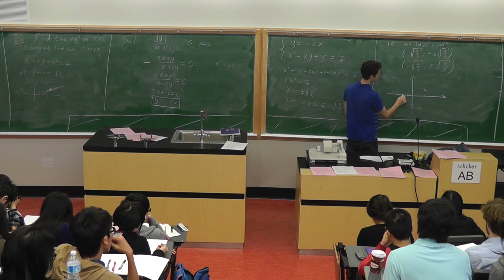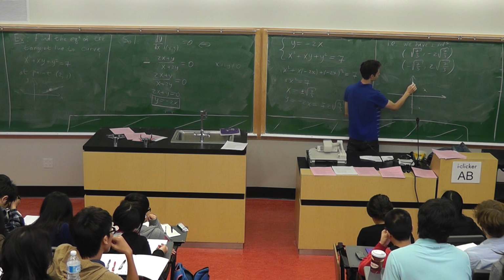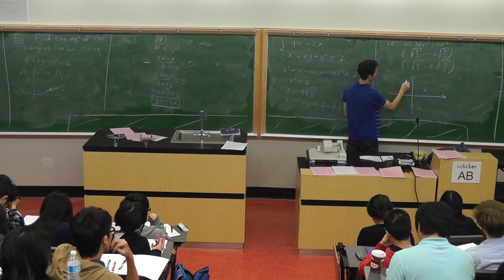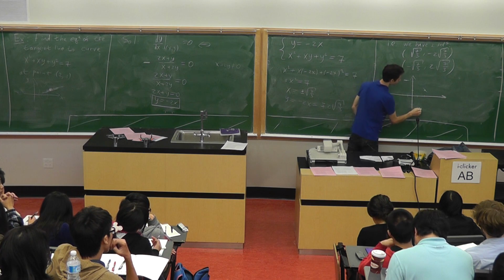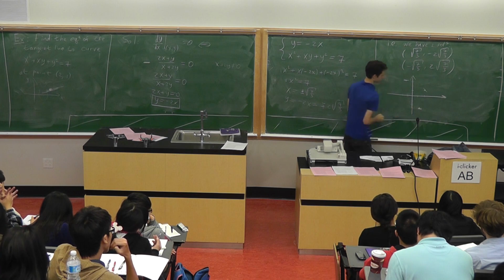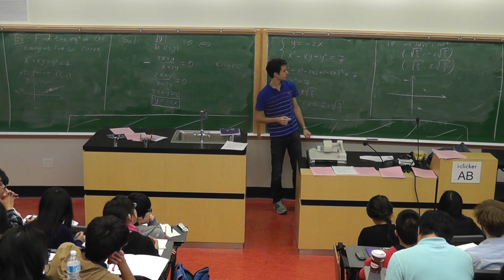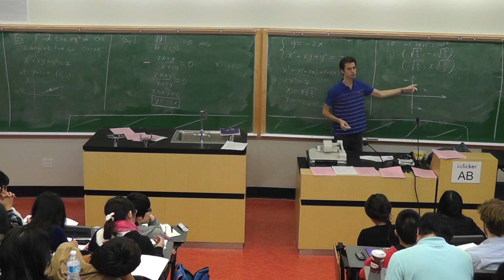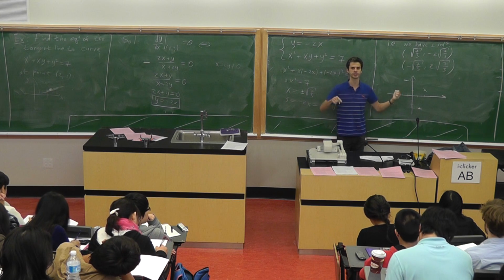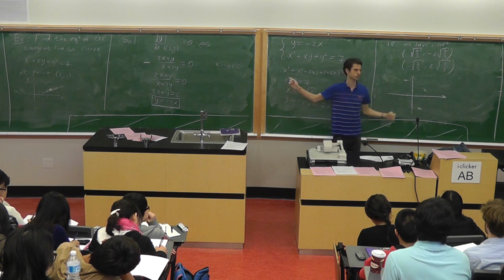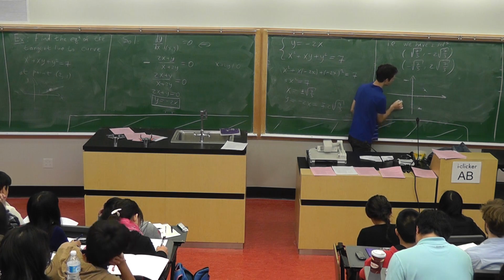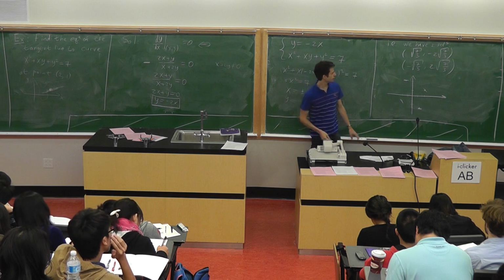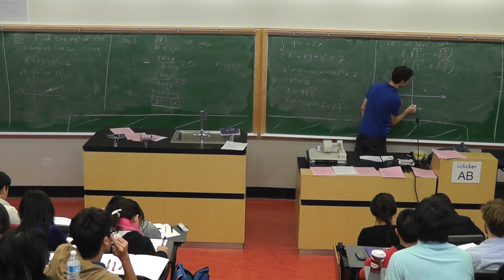Similarly, there is a point somewhere here. At both points, the tangent line is horizontal. Maybe you can notice that if I change x and y to -x and -y, the equation still holds. So I get a symmetric point right here, and a symmetric tangent line. And actually, the curve looks like this.